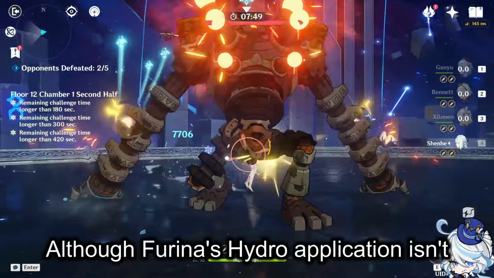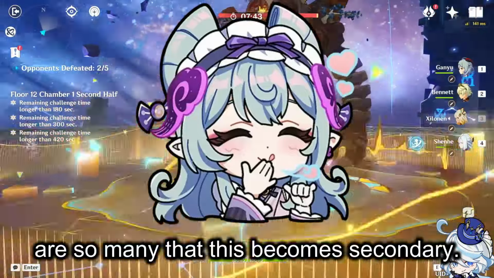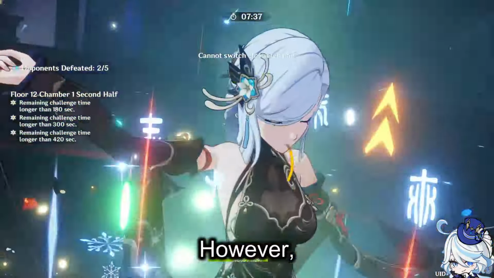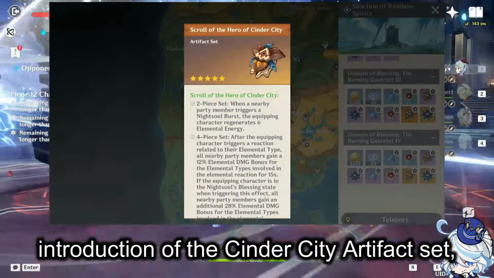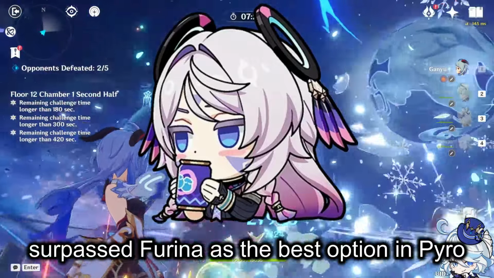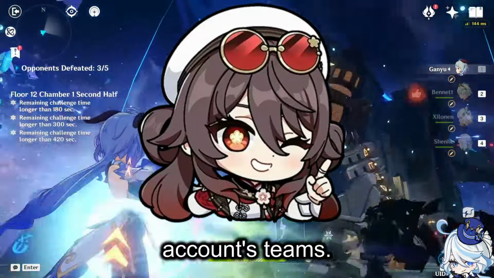Although Furina's Hydro application isn't the most consistent in the game, the advantages of having her on your team are so many that this becomes secondary. Currently, she is the most versatile Hydro character in the game. However, competition has intensified with the introduction of the Cinder City artifact set, especially if you have Synergies, as she surpassed Furina as the best option in Pyro DPS teams. Nevertheless, I can assure you that you will always have a place for Furina in some of your account's teams.